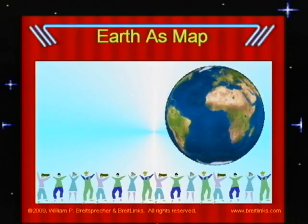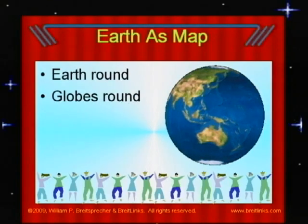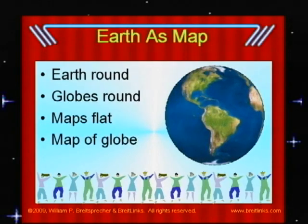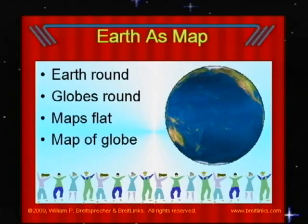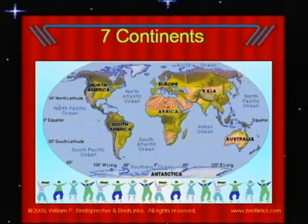Globes are round maps. We can also make flat maps — a flat map of our round planet, or a flat version of a globe. Our maps can use different colors to help us see things on land. Usually, when a map shows water, it is shown as blue. Here we are looking at a map, a flat version of the globe. It almost looks like we have unwrapped the sphere and are now looking at it flat.